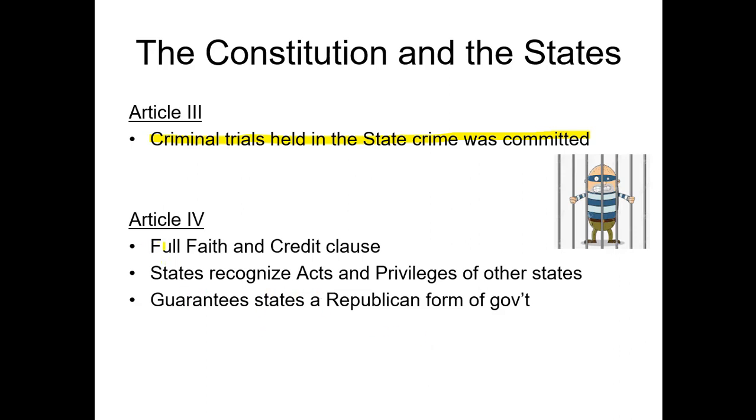Article 4 was the article that was trying to get all the states together, with the full faith and credit clause, as well as the privileges and immunities clause here. That just means that if there's an official act or an official proceeding or record that somebody achieves in some state, well, then that's recognized in another state. So, for example, being married in one state, if you move to another state, that other state also recognizes that you're married. Now, they also guaranteed a representative form of government there.